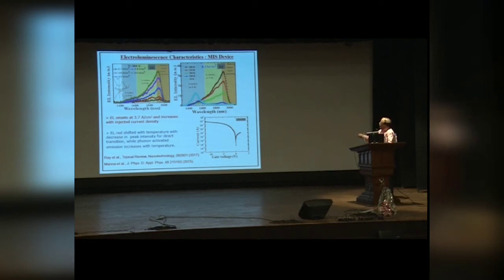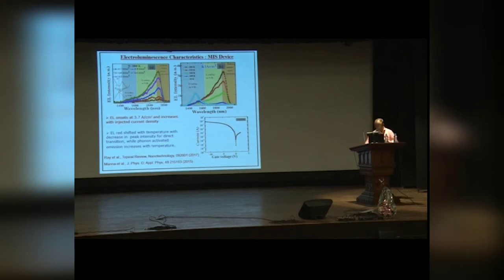But on the other hand, if you do it at low temperature, as you have seen in the PL, you get a no-phonon transition from the germanium around the same 1500 nanometer that we have seen. And if we increase the temperature, there is a red shift. But of course, the so-called phonon induced transitions or the defect transition takes over at high temperature. And that's why the EL spectrum is very, very broad.